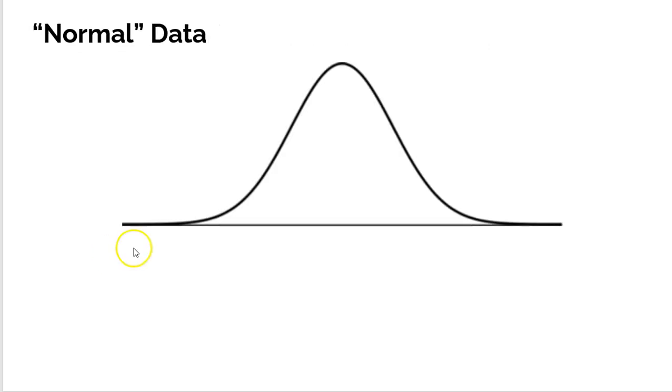Now, one final thing I want to comment on here is that z-scores can be used with any data. The shape doesn't matter. All you need is the mean and standard deviation, and you've got z-scores. But when you do have normal data, remember normal is symmetric and unimodal. So we see this is very symmetric and very unimodal, a giant hump in the middle. This is when the z-scores are very nice, because we see 0 is smack dab in the middle. It couldn't be more in the middle.